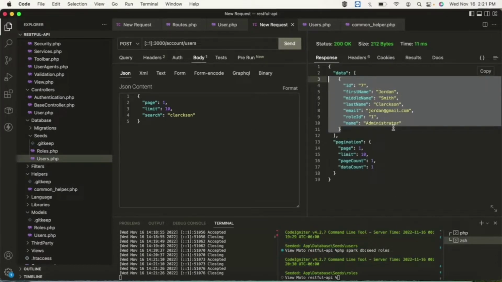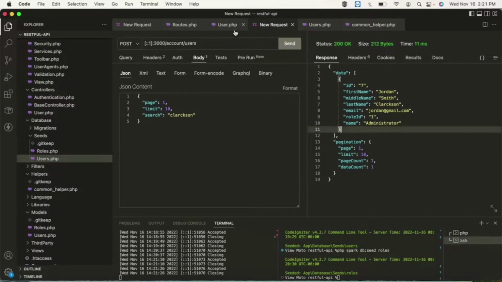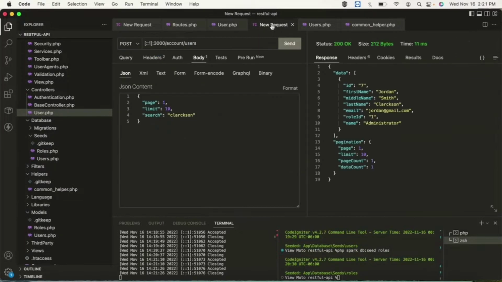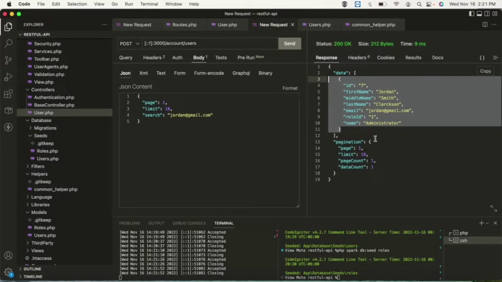The result is the same, because in our users controller, we are searching for last name, first name, and then the email. And then let's try to search the email. Let's say the email is jordan@gmail.com, and then send. Yeah, it's the same result.